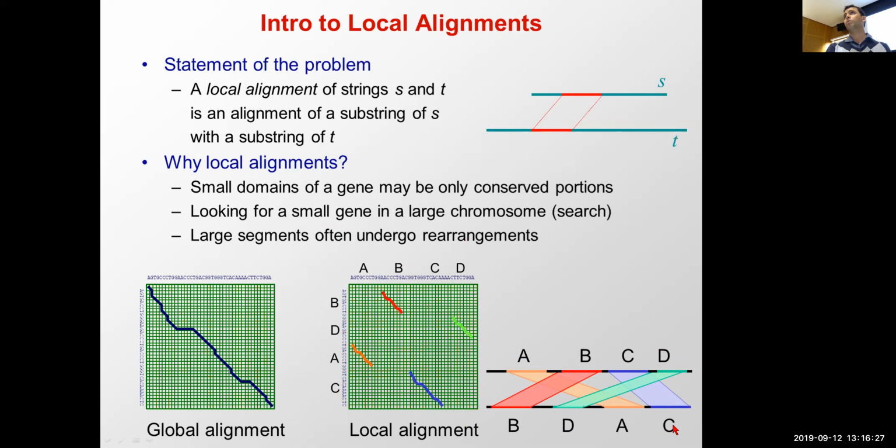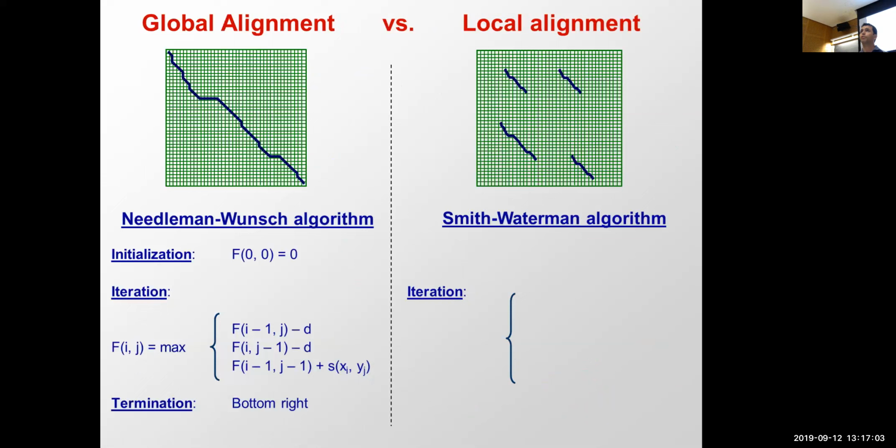And if I'm trying to construct a global alignment here, I can only get B and C, or B and D, or A and C, but I cannot ever get all four segments. So one of the motivations for this local alignment approach is that I can actually recover all of the different parts that align, rather than just one path from the top left to the bottom right. Raise your hands if you're with me. Great. So how do I change my algorithm from global alignment to local alignment?